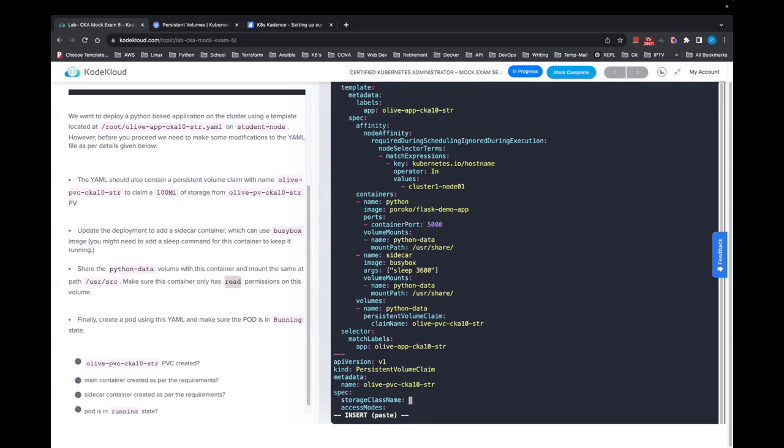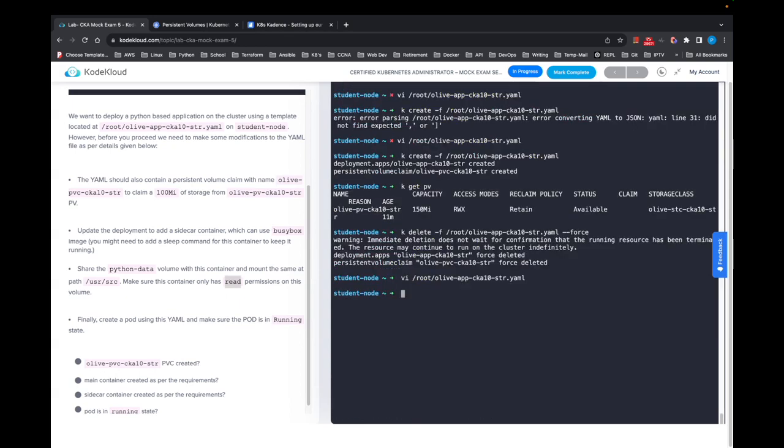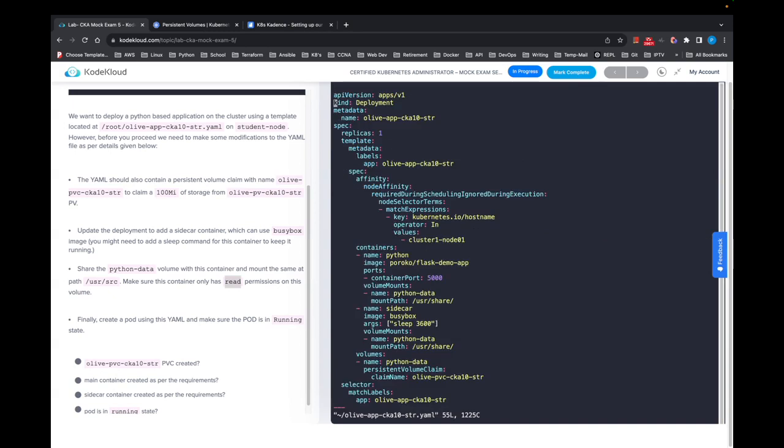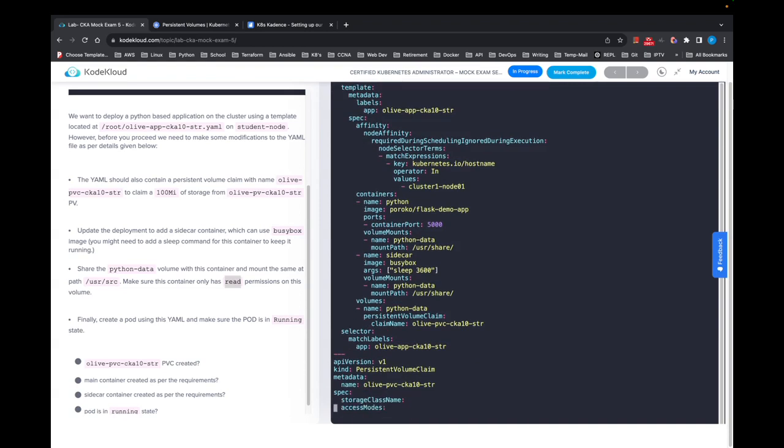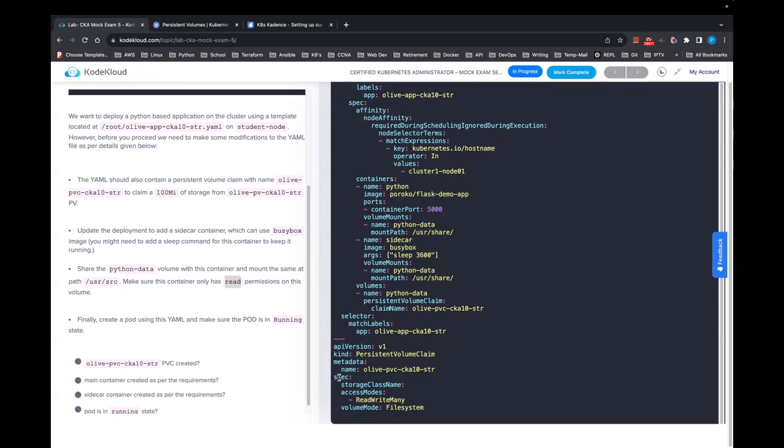Storage class name is going to be, what was the storage class name? It was this. So back down here. We want to try this.